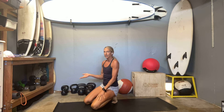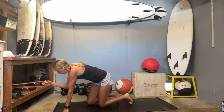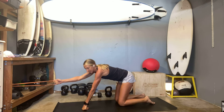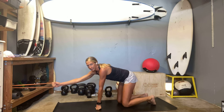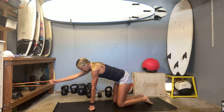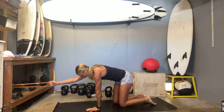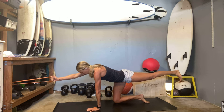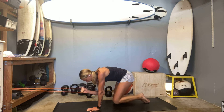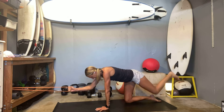You'll be feeling more into that right side oblique. Each side, then you're going to go back to that figure four and do a reverse crunch. You're pushing pressure from that folded-over leg into the leg that's in front of you — tuck and see if you can get that booty up off the ground, 10 on this side, 10 on the other. Then we move into our banded set. If you don't have a band, don't worry — you can use lightweight or go body weight. You'll need good space from your anchor point because you want to start with the band in tension when your arm is straight.